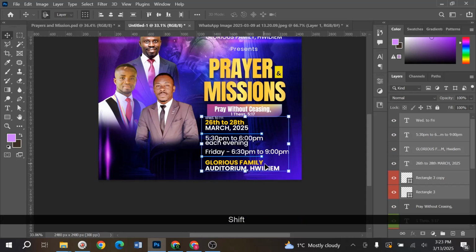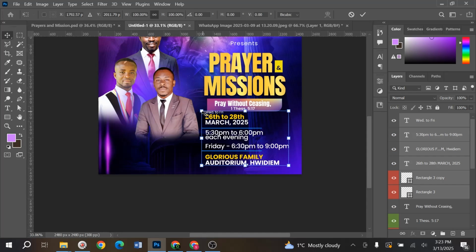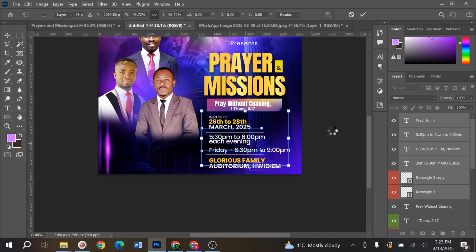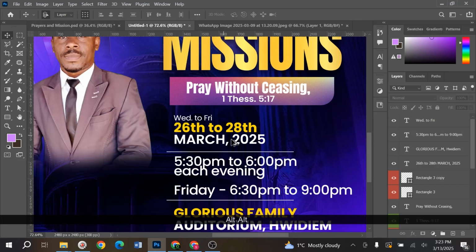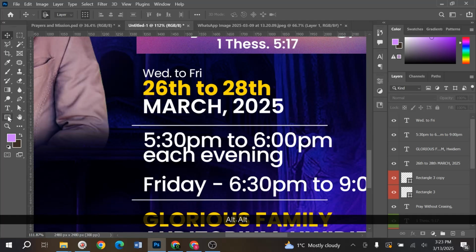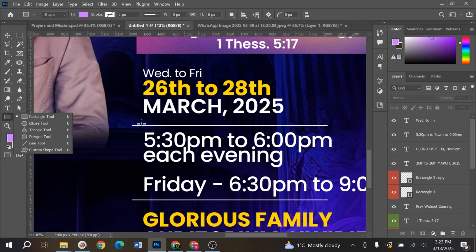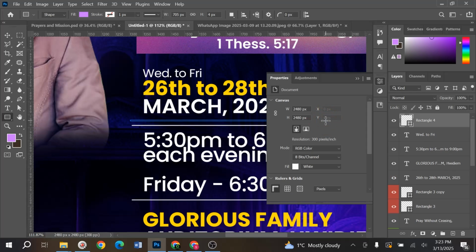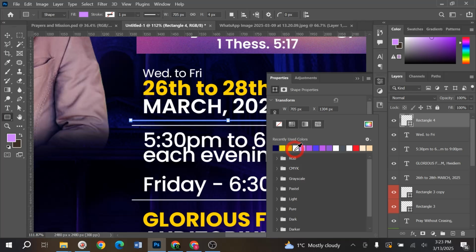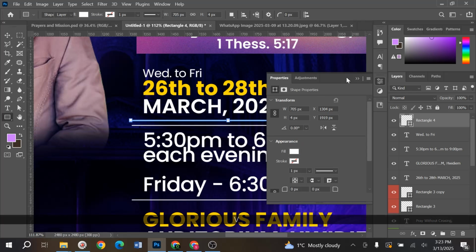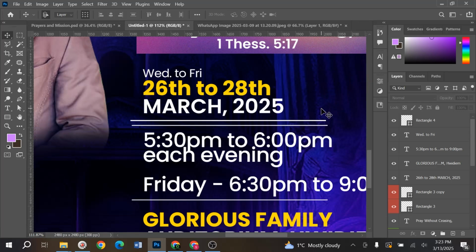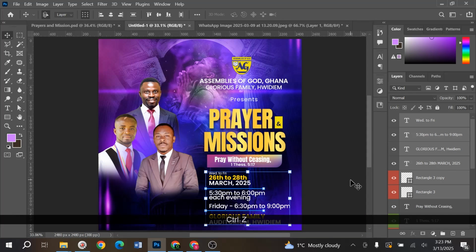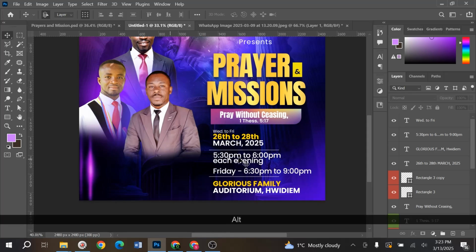All right guys, so I'm just going to quickly add this. Okay, so I'm not going to waste much time on that. Okay, so you just have to add your text. Okay, change the color, then with the help of the rectangle tool, we can draw a line, a tiny line like this. Okay, all right, you change the color. Okay, and you are going to get something like this. So basically that is what you are going to do to get this effect. Okay, so we are done with this.